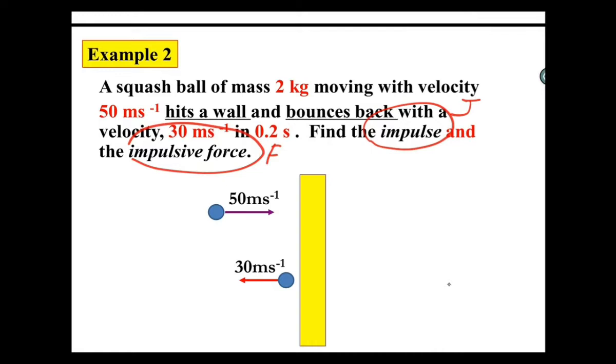Okay, dia dah tunjuk dah. So, daripada diagram, U dia 50 meter per second. And then squash ball ni kena pada dinding, wall. And then dia bounce back. So, ini adalah V dia. Direction dia ke kiri. So, negative. Okay, negative. V is equal to negative 30 meter per second. Sebab apa? Sebab direction. To the left.